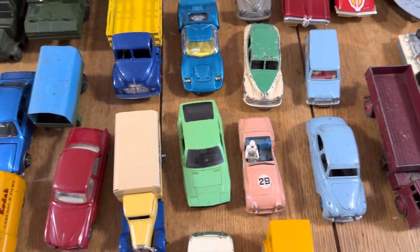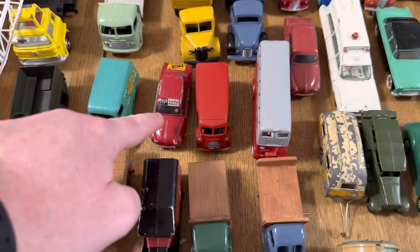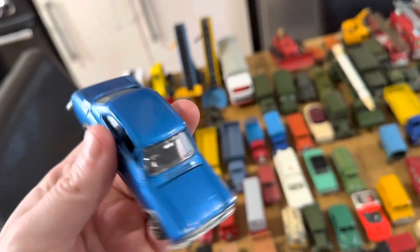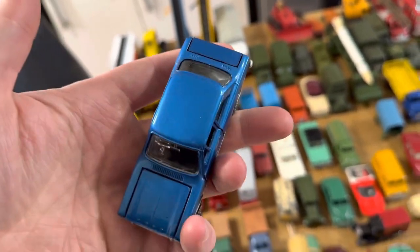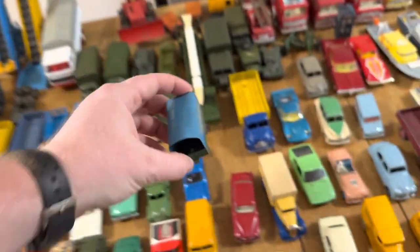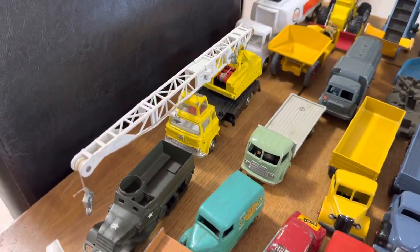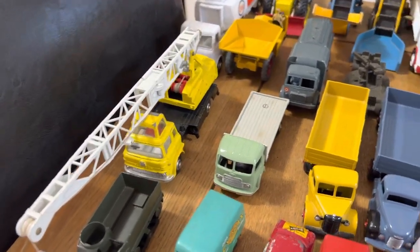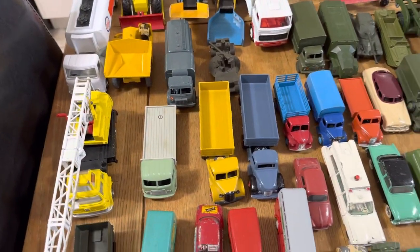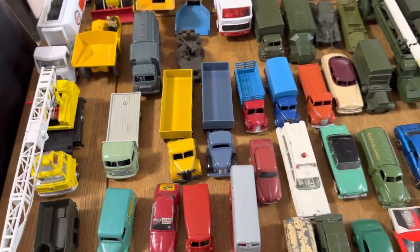Let me know if this panning speed works well for you. Dolphin cap — stunning, those always sell very very well. The Escort in lovely original condition — stunning, near mint. That looks like a pre-war trailer, could be late 1940s — lovely to see. The Bedford crane in yellow as opposed to the red. I'm always about the variants — I like seeing stuff I don't always see. You can tell they're restored but done very very well, and they'll be priced pretty cheap.